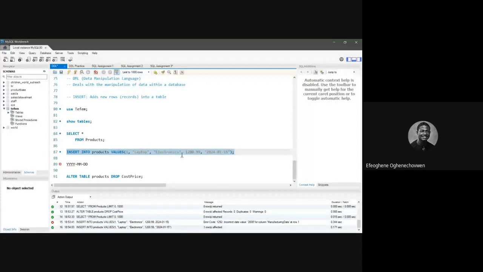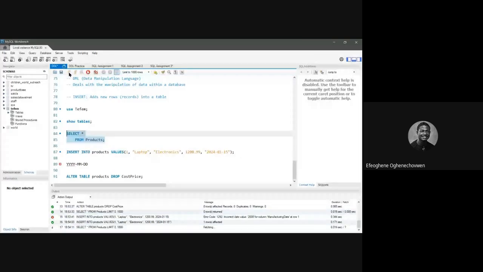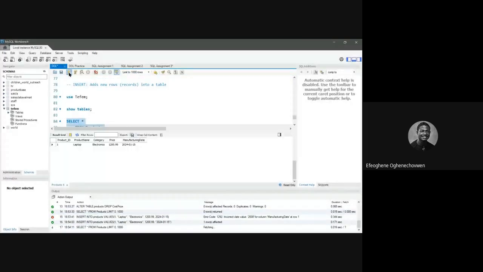All right, so let's select our table now. Okay, so you can see we've auto-populated the table. All right.